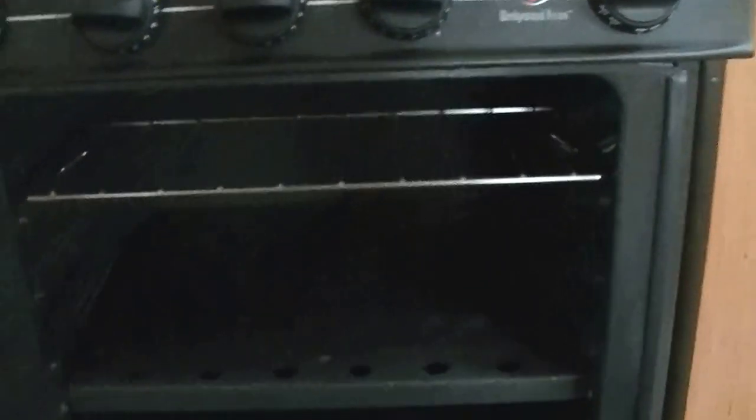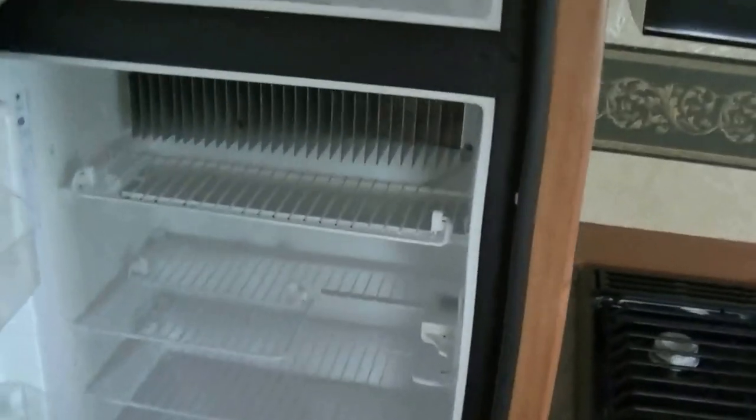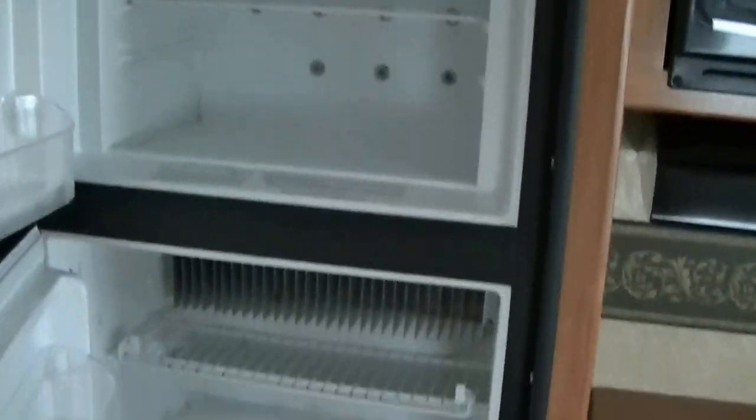How about some hot chocolate chip cookies coming right out of your propane-fired oven? It is a fully self-contained fifth-wheel travel trailer. That means we've got a two-way-powered refrigerator-freezer — big enough to hold a week's worth of fresh food. Plenty of cabinet space for putting all your stuff out of sight. Nice cold air conditioning so you'll sleep good no matter how hot it is outside.